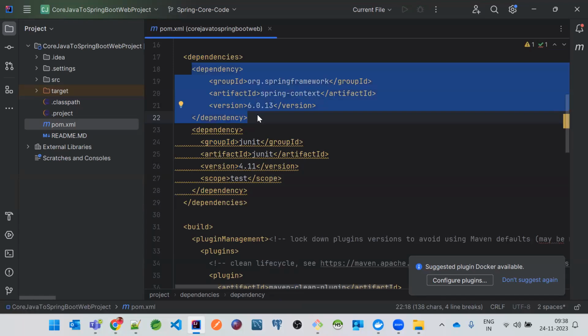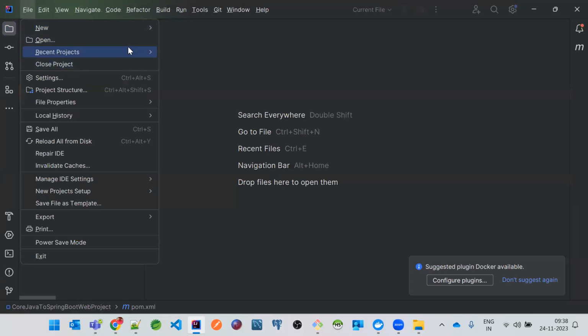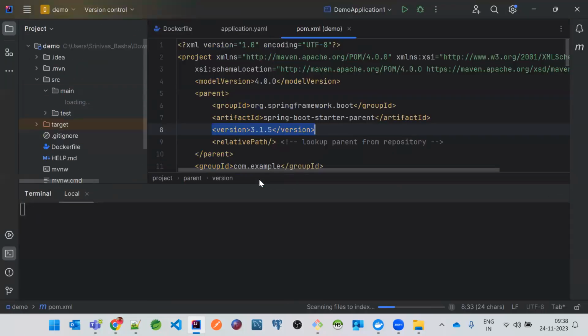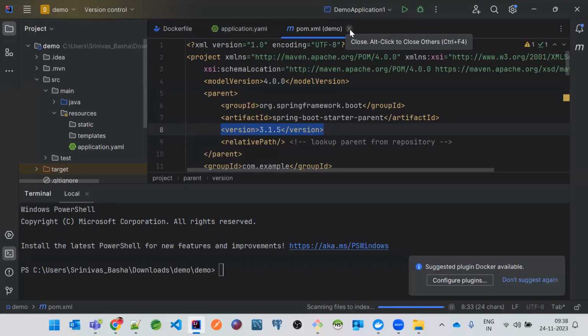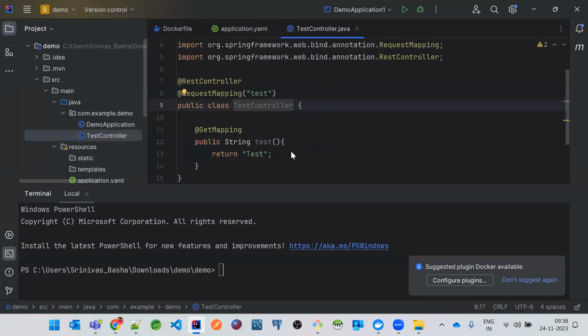Got it? So every time they release new versions, they give us so many features, right? In the same way, right now we have this demo application, a very simple application where we have Spring Web. You know the basics of Spring, right? Now, if you see, right now I have only one controller, correct? Okay. Now, what is the version that I have given over here in the Docker desktop?